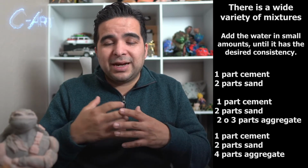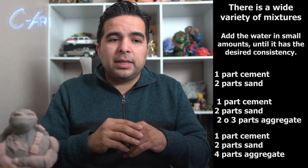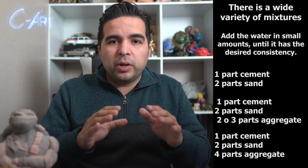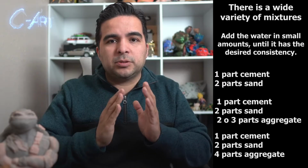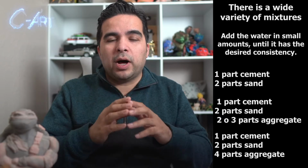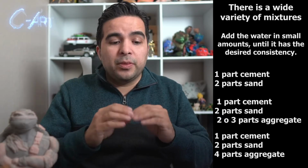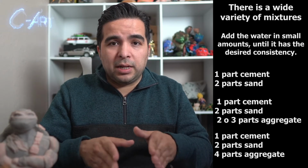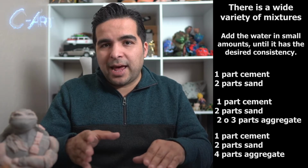But to me, having a gravel that is rocks a little bit bigger than the sand is really, really hard when you try to smooth things. No, you want to have a smooth face, and you're going to be able to see the rocks. So I suggest finding gravel that is really small. The best thing, and what I heard works, is Portland cement plus sand.